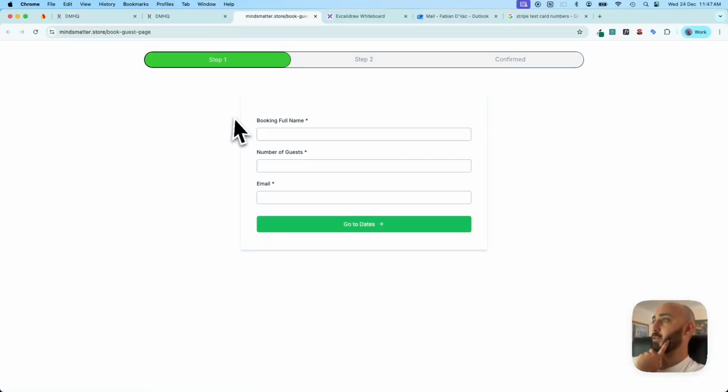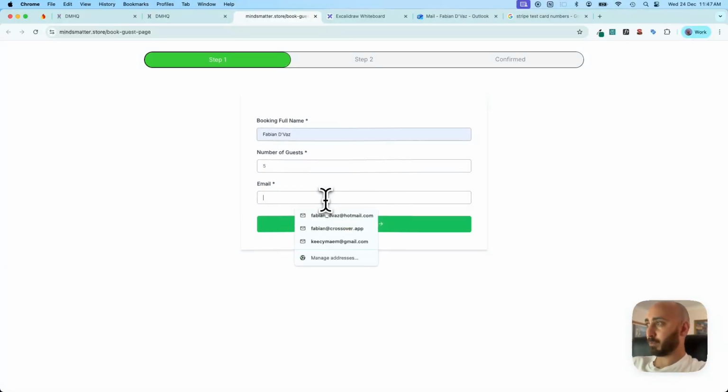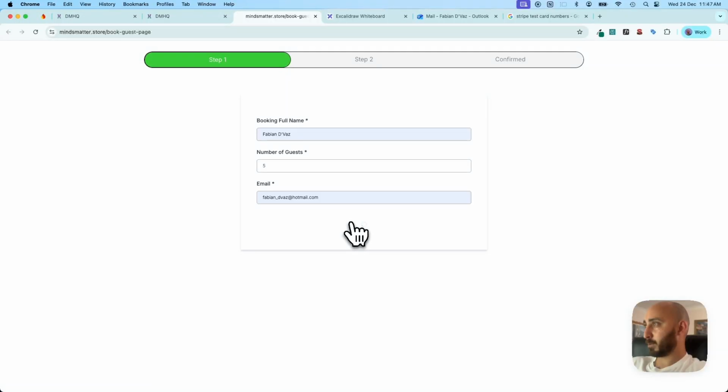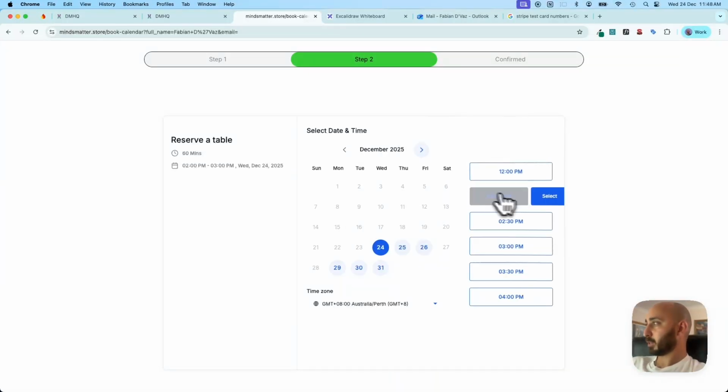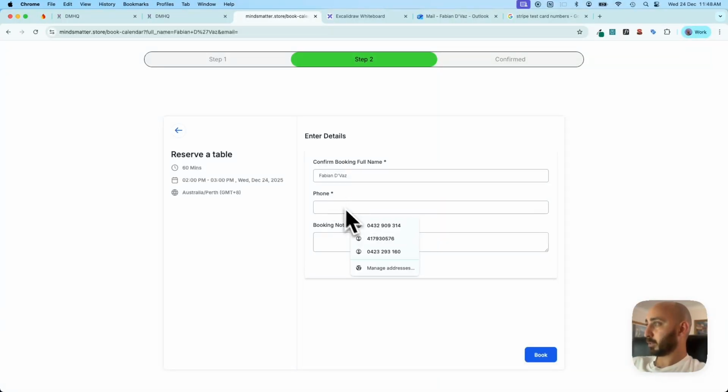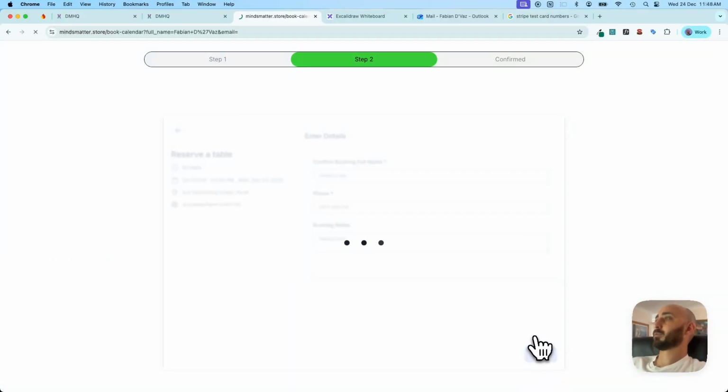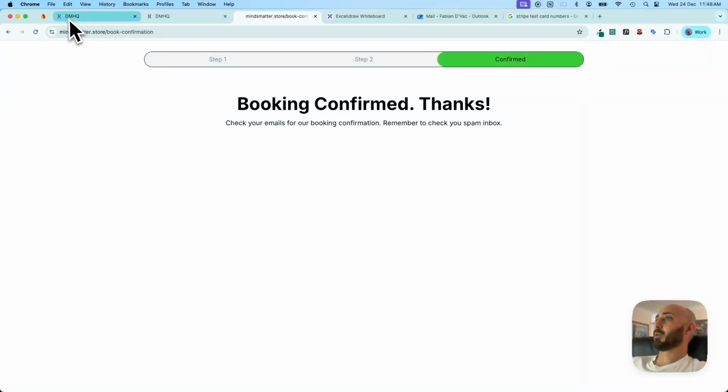So let me refresh this. And let's go 5. Pretty confident this will work now. Go into the regular booking page once it loads. And testing notes. Go book. Booking confirmed.